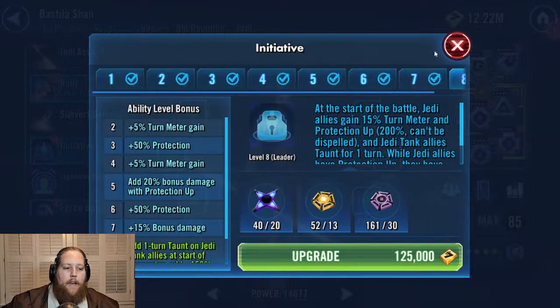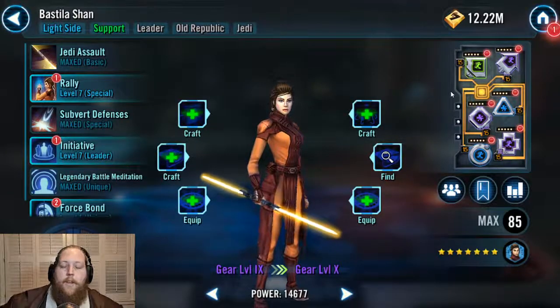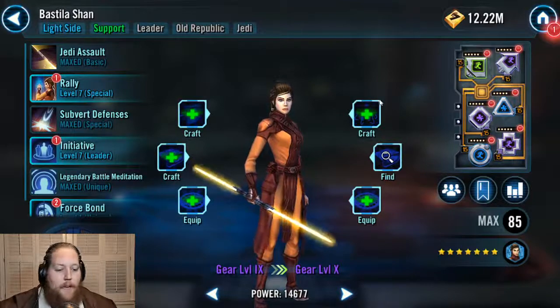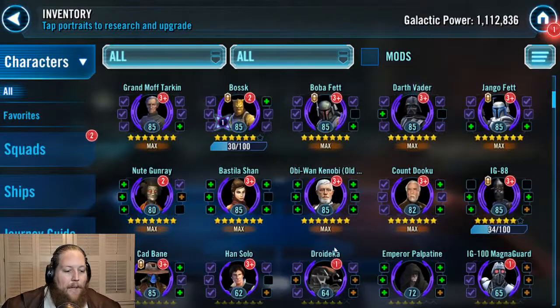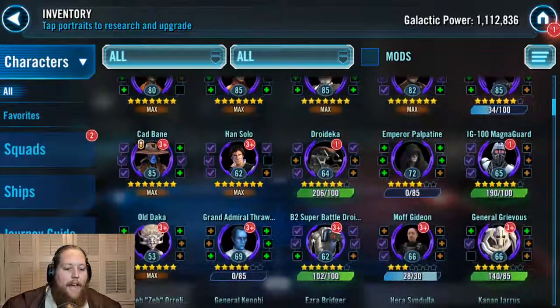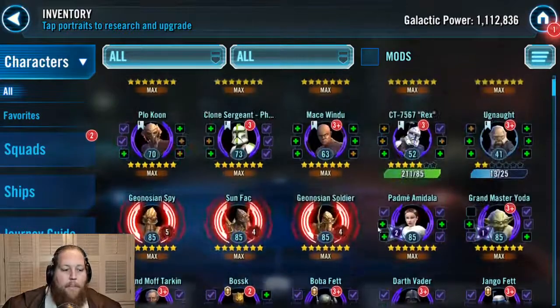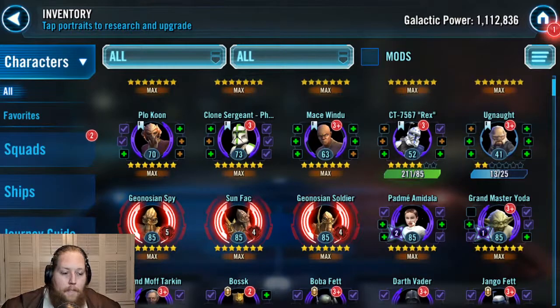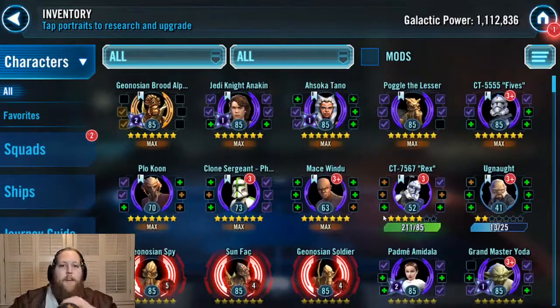The reason is because Bastila right now, as you saw a moment ago, she's running Yoda, Anakin, and Ahsoka from my account. Well, those all belong under the Padme team primarily. And now that I have Padme up and running, and I have not yet put the Zeta on Bastila lead, I will probably hold off on that. The Bastila lead Zeta is good, but not if you already have Padme up and running with Padme Zetas. So just keep that in mind, you guys.